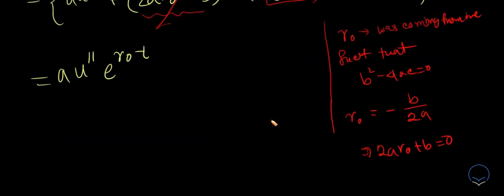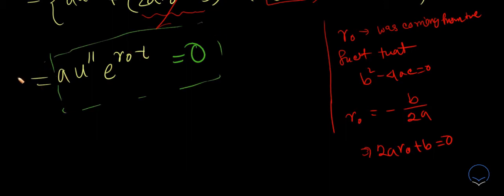Okay, so this means we'll have a 0, because this guy will go to 0. So on the left hand side 0, and on the right hand side we have something like this. Instead of writing 0 over here, I just wrote it over here. And a will not be 0, because if a is 0, then our equation is no longer a second order equation. So e to the power r0t cannot be 0 for any constant r0, because that would mean that t is going to minus infinity.